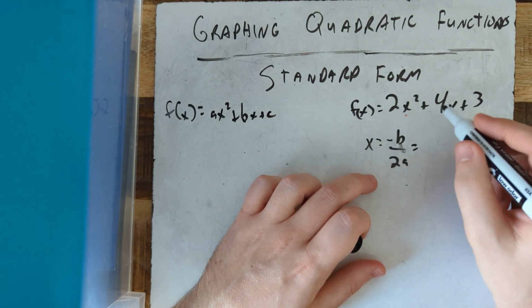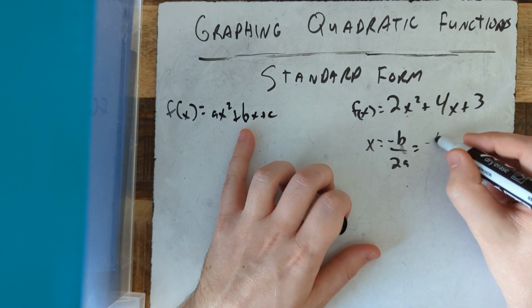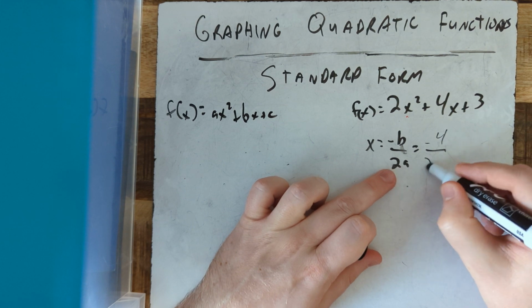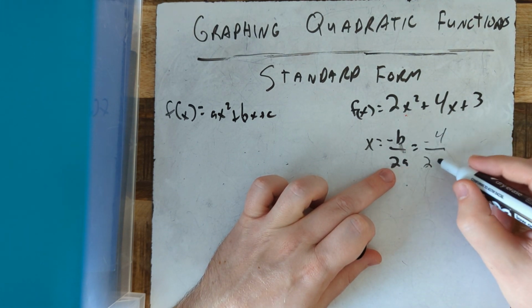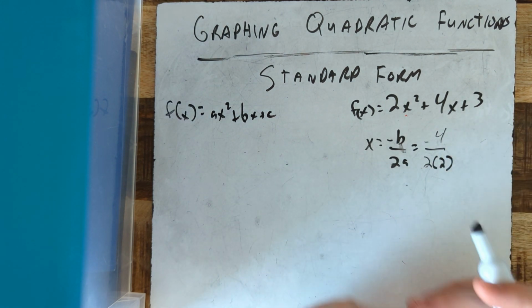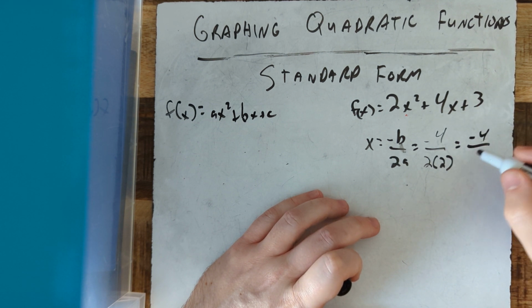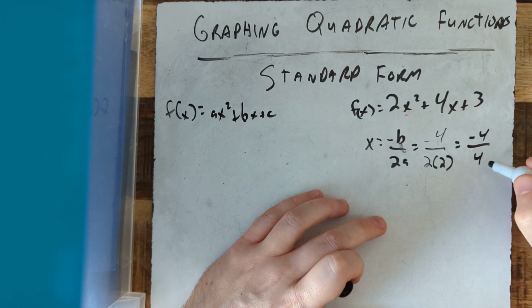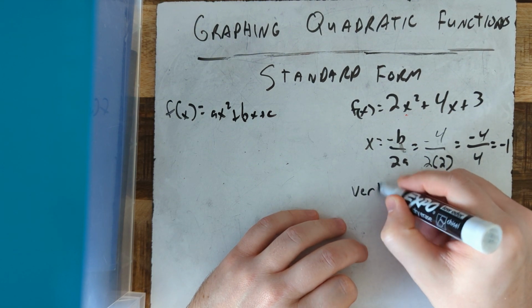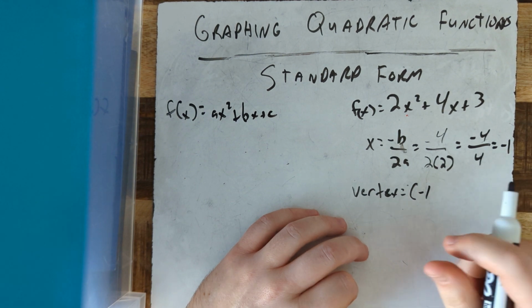Now we're going to plug in our numbers. For b, our b is 4, because we look at over here, our b is 4, so negative 4 over 2 times 2, since our a is also 2. Remember, when the letter is next to a number like that, we multiply them. So now we just solve what we have here. Negative 4 stays on top. Our 2 times 2 on the bottom is 4. And when we do negative 4 divided by positive 4, we get negative 1. So if we write this out, our vertex has an x at negative 1.